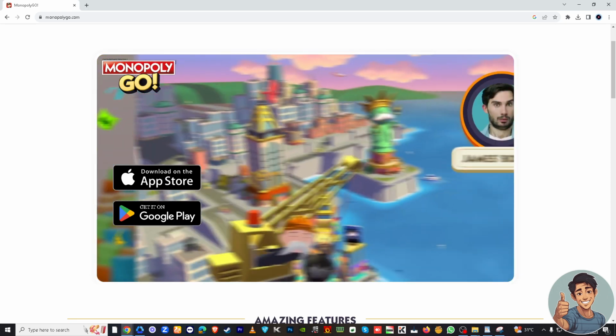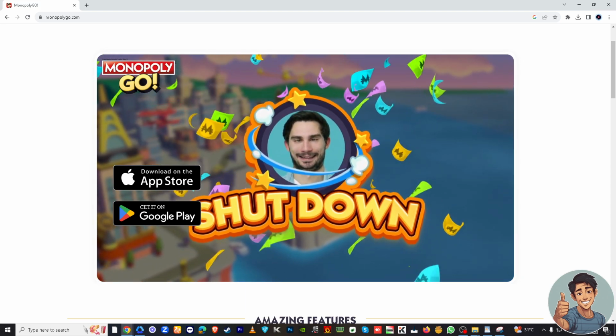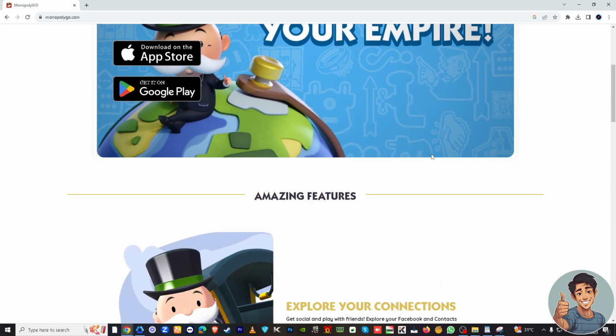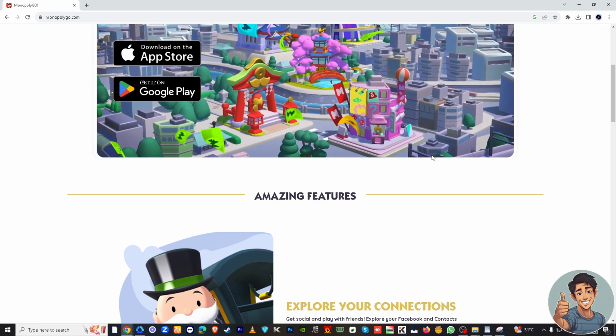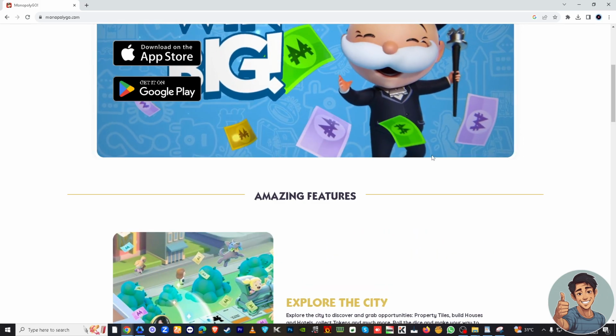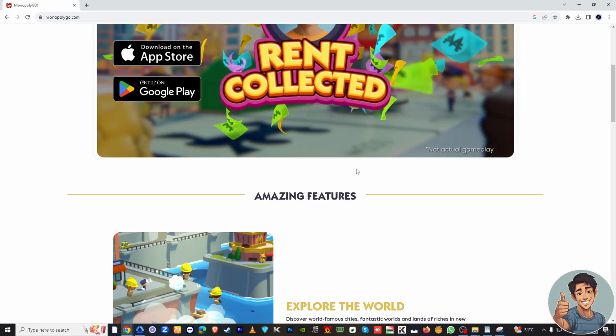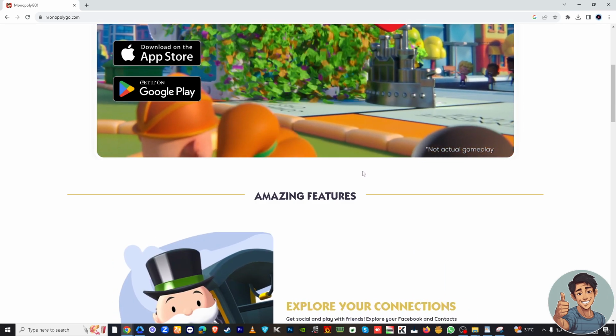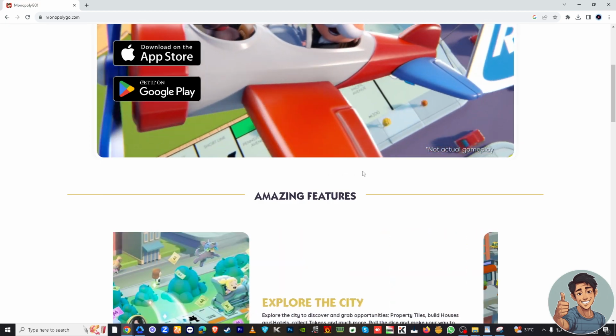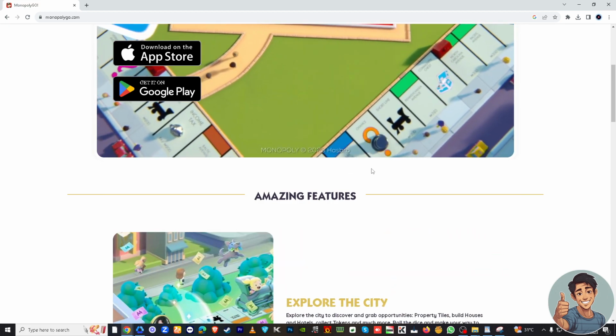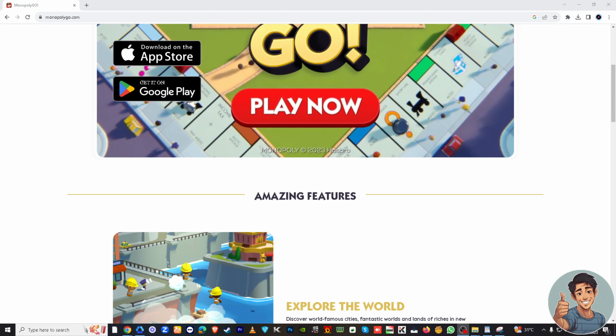Once you are on your Monopoly Go app, log into your account, okay? Make sure you're signed in before proceeding. Inside the app, you'll need to locate the player's profile that you want to block. It can typically be found by tapping on their username. It's usually located near their avatar or in the in-game menu, all right?